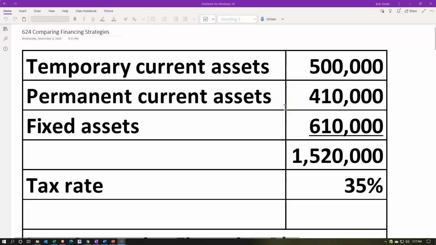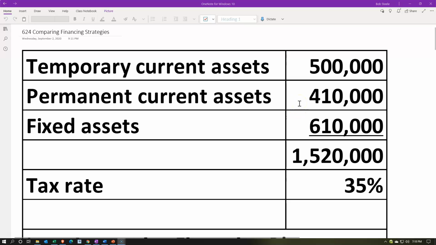do we want a more aggressive or less aggressive financing plan, because we know that assets equal liabilities plus equity, and so we have to finance the assets with either liabilities or equity. We're going to be focusing here on financing more with the liabilities. And if we focus on financing with liabilities, then the question is, do we want to be more aggressive or less aggressive?